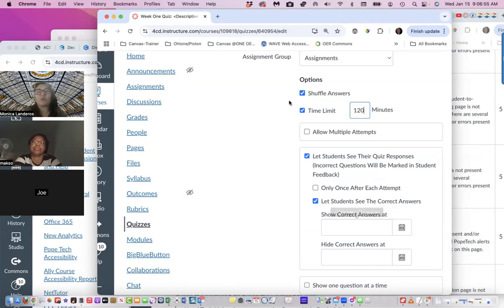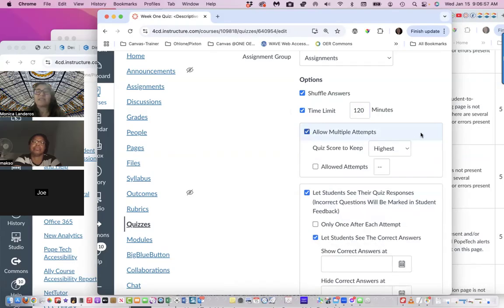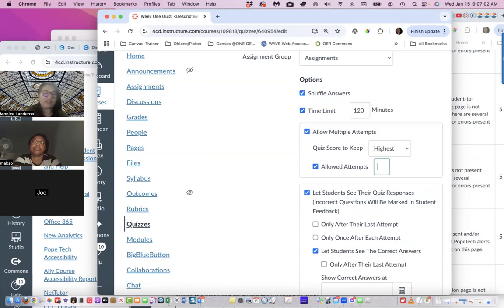And so I give them multiple attempts. I always keep the highest score, and then I typically only allow 3 attempts. The first attempt, sometimes they mess up because they didn't realize that they already clicked start and they ran out of time. They got disrupted, their Wi-Fi went out. First attempt is always a throwaway. I see it.